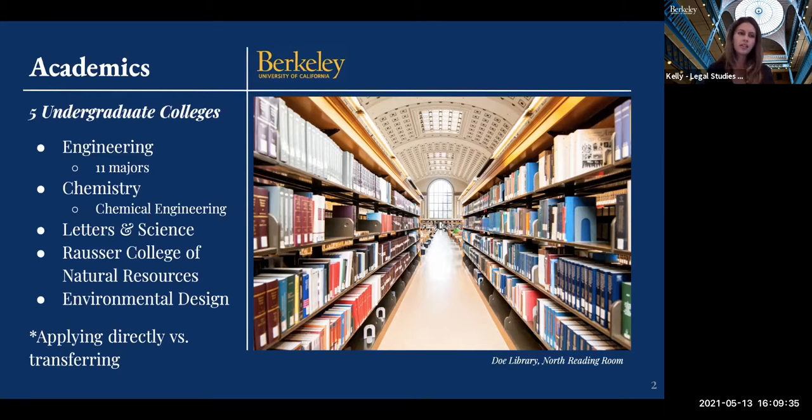You can take different classes, you can take different prerequisite courses, and then you can declare by the end of your sophomore year or the beginning of your junior year. One of the reasons that we also like to overview all five colleges is that it's actually fairly common to double major between colleges. A lot of our students in the College of Engineering will say, for example, pick up a double major with data science or a minor in data science, minor in a language. Most of our language courses are housed in the College of Letters and Sciences.